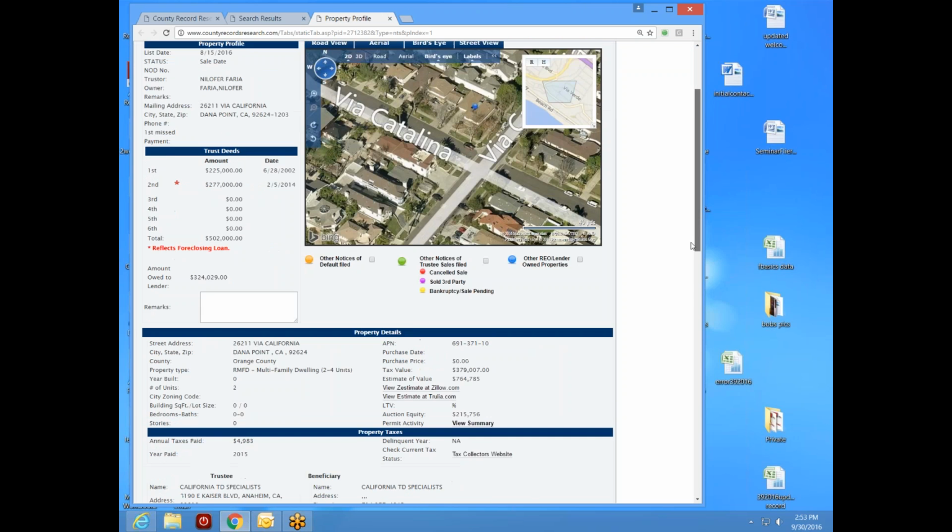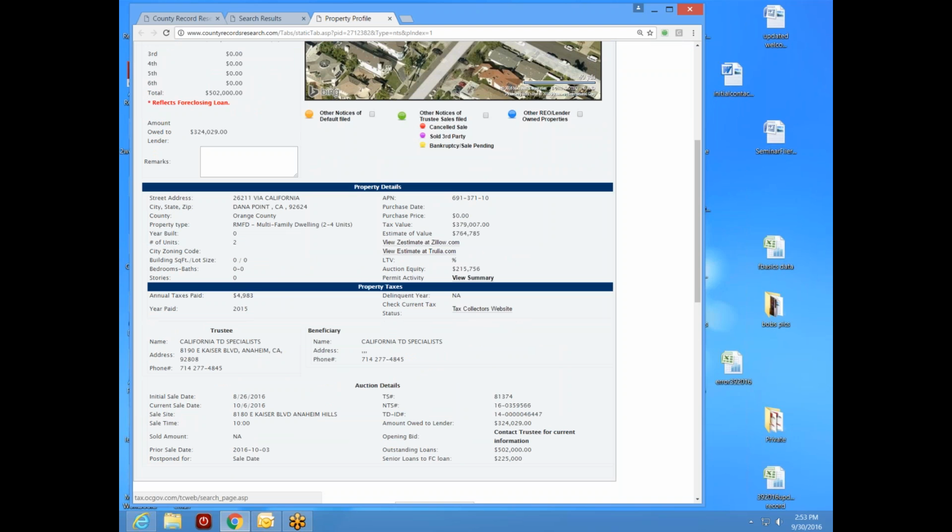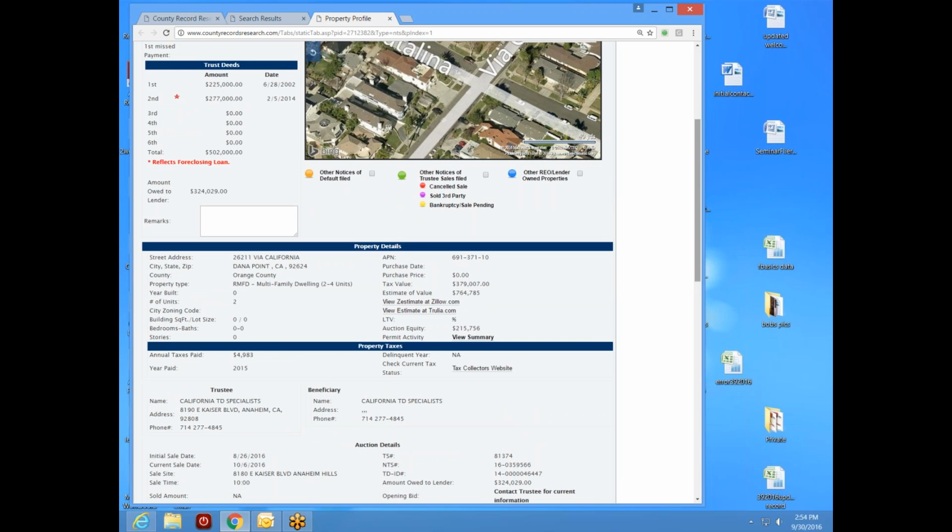Now, let's see if there's more information to be had from another site. You're going to notice we're going to encourage you to do further research and see if there's anything else more to know, such as, does this guy have this property listed? Okay, now I'm going to check Zillow really quick by clicking right here under Property Details, Views Estimate.